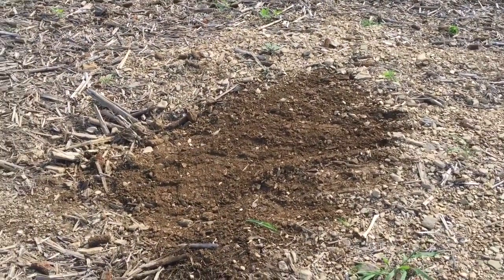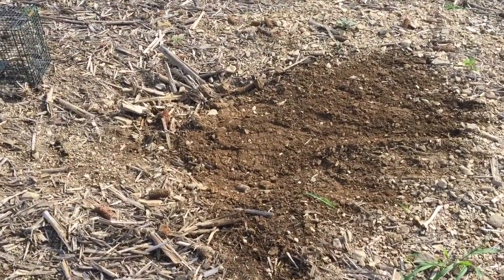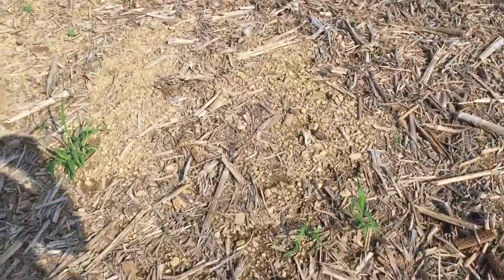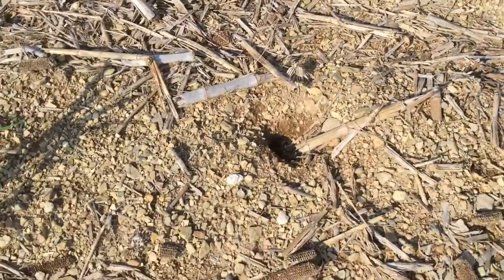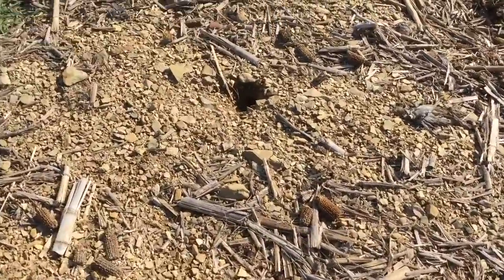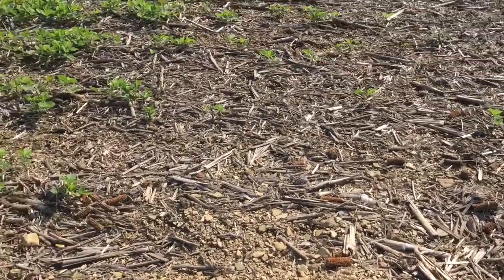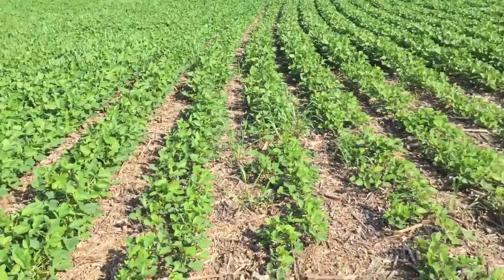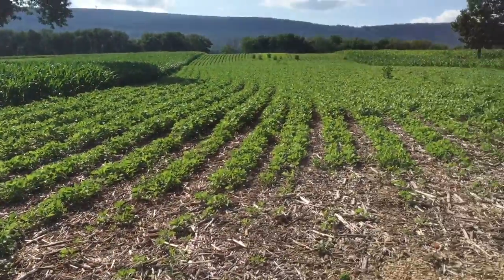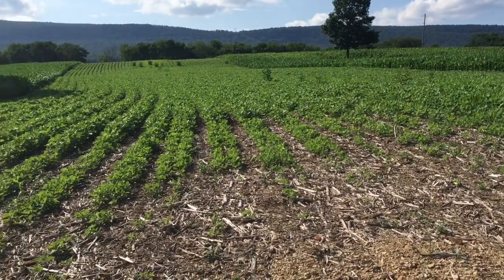After checking this for a couple of weeks, I never did catch that groundhog — he was already gone out of this field. You can see my trap there; I just took it out. I did fill the hole back in and leveled the ground so the farmer's tractor won't get stuck. I did see some test holes — possibly another groundhog trying to start a burrow — but that burrow is not being used. I think the groundhog came in, ate what he could, and left. You can see how much higher the corn is now since the last video, but we'll keep looking to make sure there's no more damage.